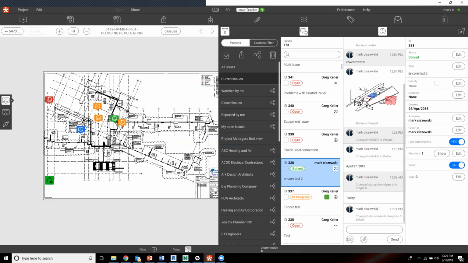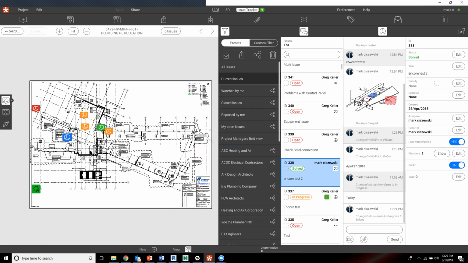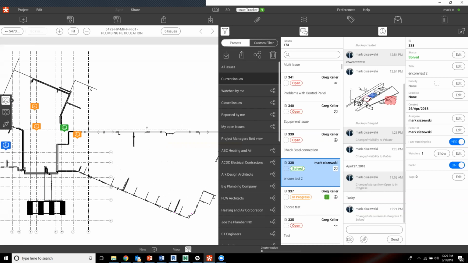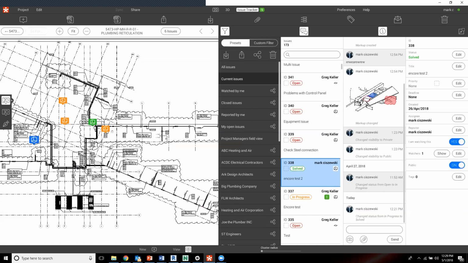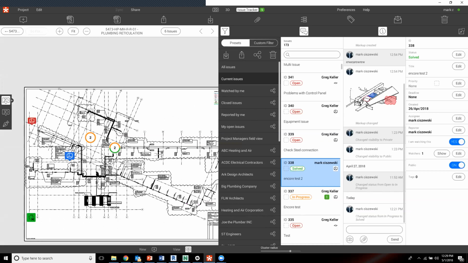Maybe I'm just overlooking, I did not follow that. Are you referring to the issue transparency on those 2D sheets, or the transparency of the actual plan versus the markups? We'll let him type in a new question and move on, but we will definitely come right back to that.